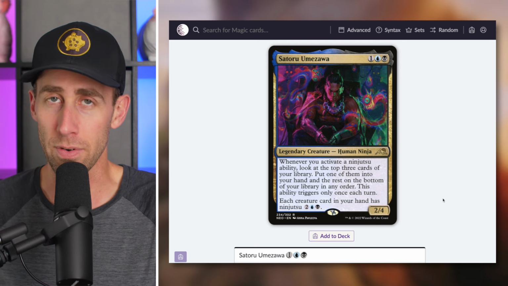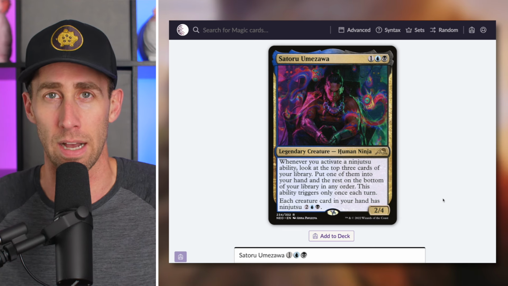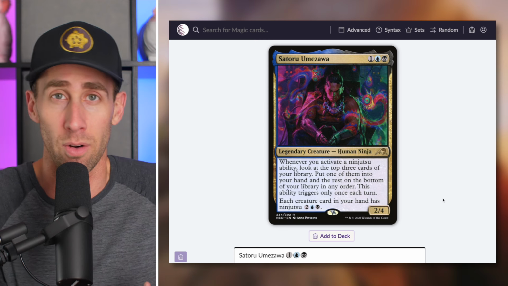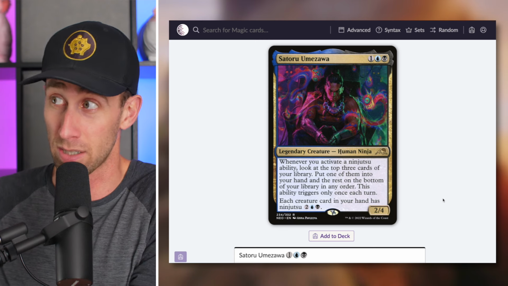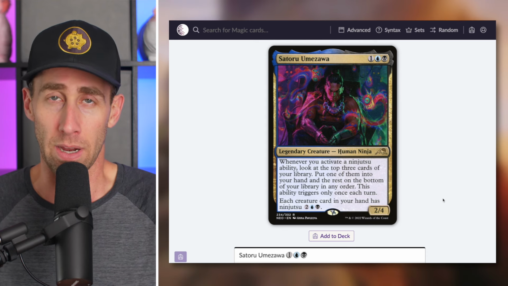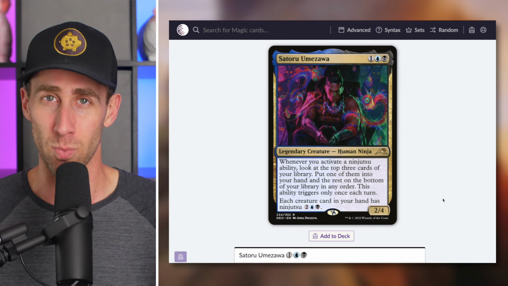So there's a couple of different directions that we can take this commander. We could just go full, hey, everything ninja. Or we could go with a bunch of evasive, low-to-the-ground creatures, and then cheat into play some massive creatures, and then wipe out our opponents in that way. That's what we're going to be doing. Obviously, we can utilize a combination of ones that take advantage of ninjutsu as well.